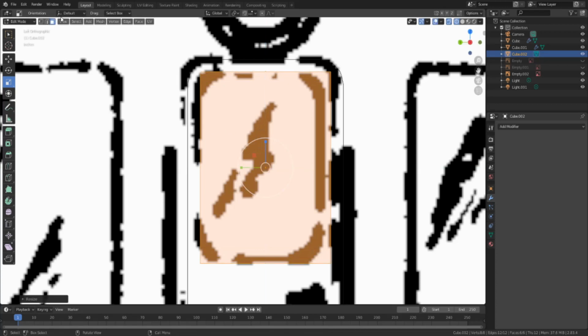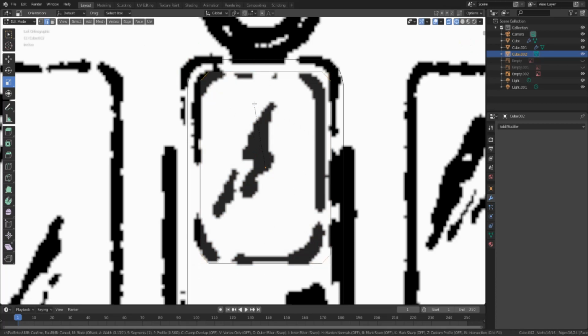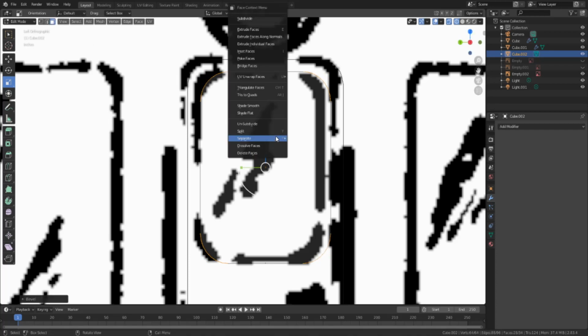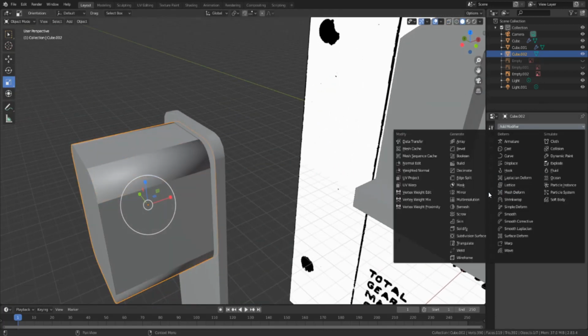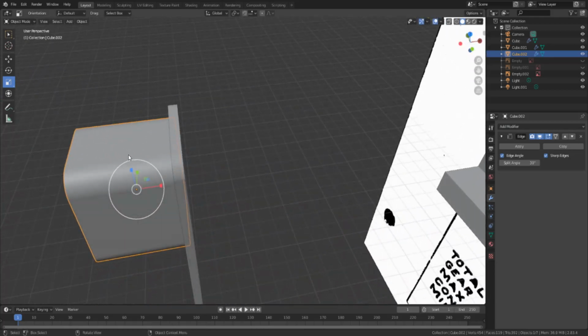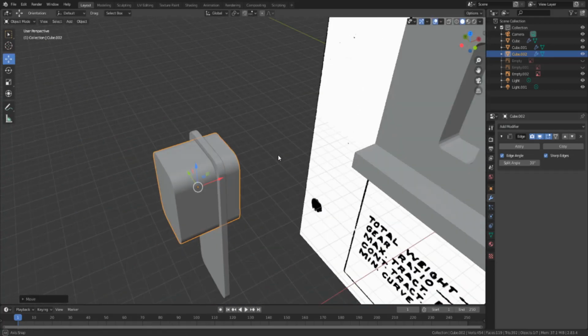But so we got that, and then this window has some bevels, so we're just gonna do that. Select all the edges, Control B, and just drag that in a little bit. Again, since we have all the faces, grab one face, because you have to do that to shade smooth, and then shade smooth. And then add our edge split modifier. Then just move this back a little bit.